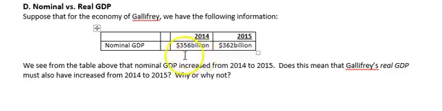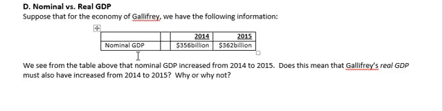The problem is that this increase could have been caused by one of two things, or maybe both things. Maybe the increase is due to production increasing, real GDP. But maybe this value is higher because prices are higher in 2015 than they were in 2014. Maybe you produced the same amount of stuff. Maybe you produced less. Maybe you produced more. You don't know, because these are nominal values. Each one is valued in that year's prices. So the point is, with nominal GDP, you cannot compare these nominal values over time.